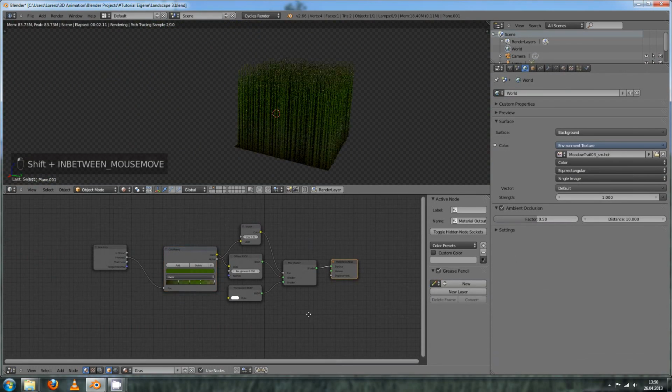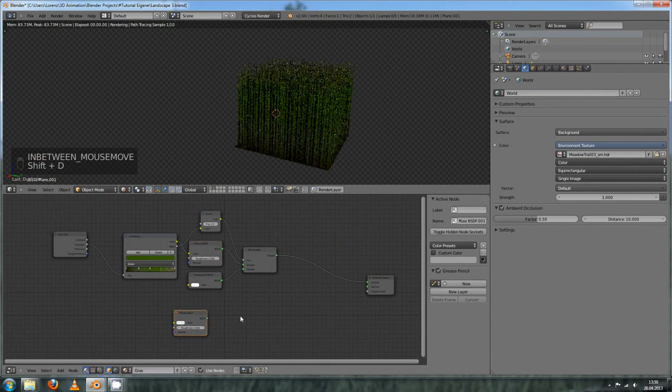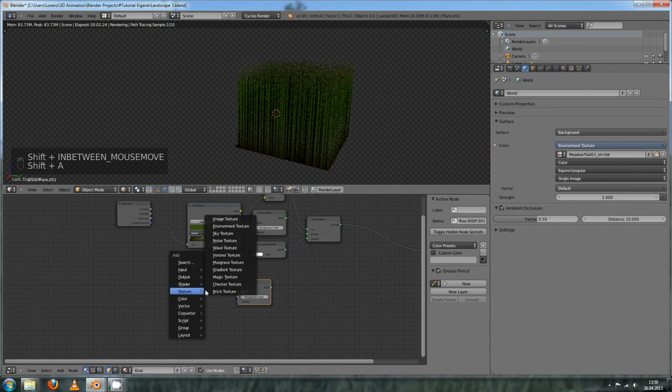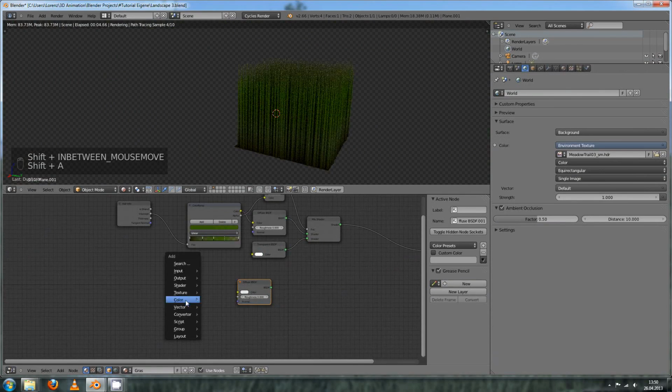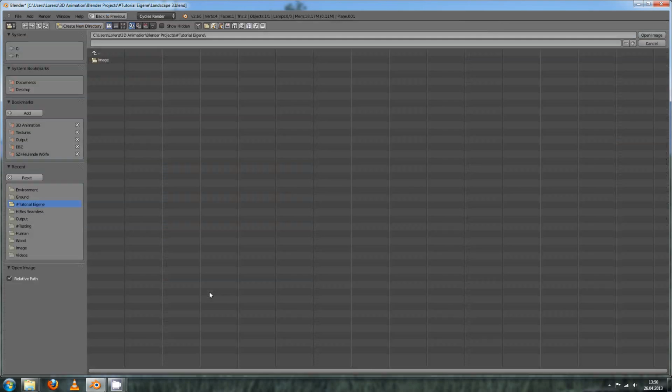The next would be to duplicate this diffuse shader and put in another image. This image is going to be a real grass image, and again I got this texture from CG Textures, and also I'm going to paste the link down in the comments.